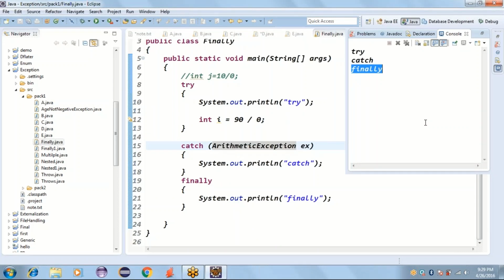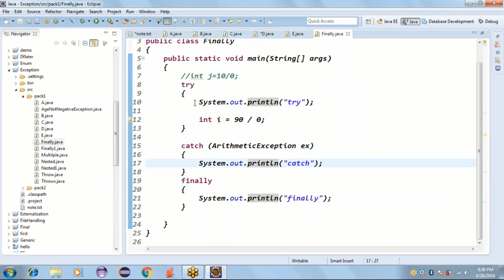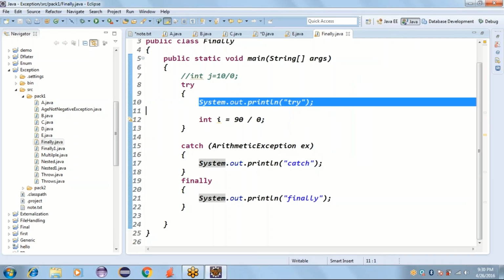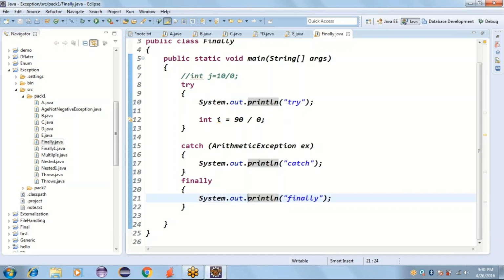So finally block is saying only one thing: if your try block executes, then definitely I will also execute. Understood or not? So that is the reason, even though the program is terminating or not, if control has entered into the try block, then definitely your finally block is executing. This part is clear?